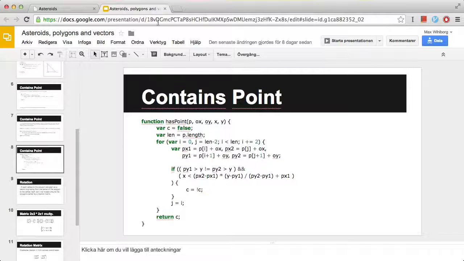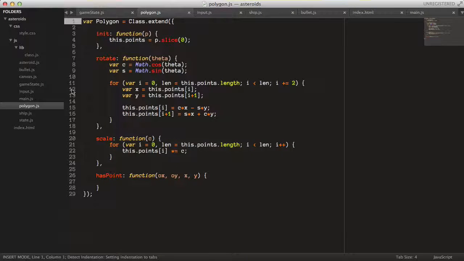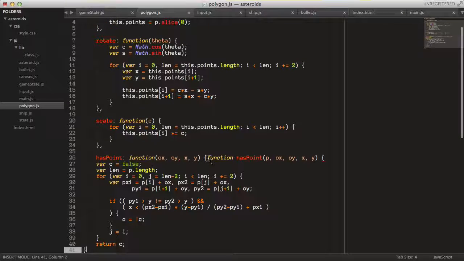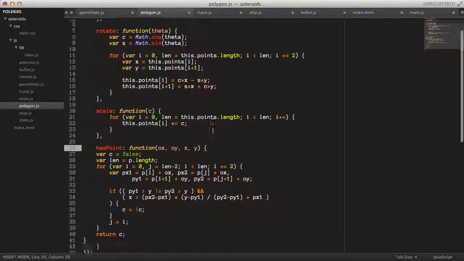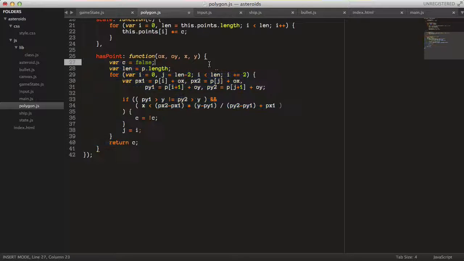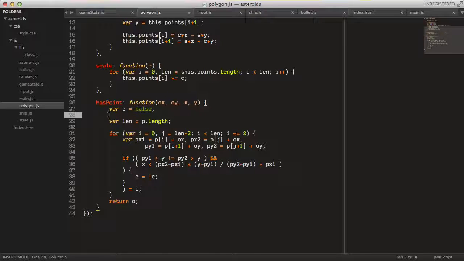So you can just copy that code. I think you should be able to do that with the restrictions I have given you. So just go back to the code here. Let's go to the polygon class, and as you can see, we have the empty skeleton here for the function. So just get rid of some of the parameters like that. Let's get rid of that one as well. Let's tab it in. Yeah, so that's looking fantastic so far. But we haven't got the p object, so we just say p equals this.points, of course, since that's what we want to check against.